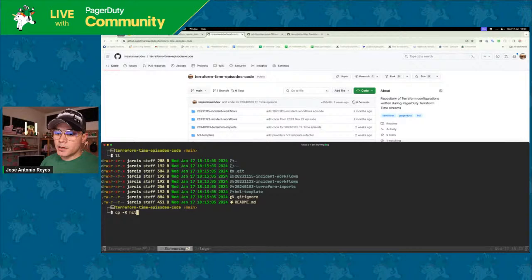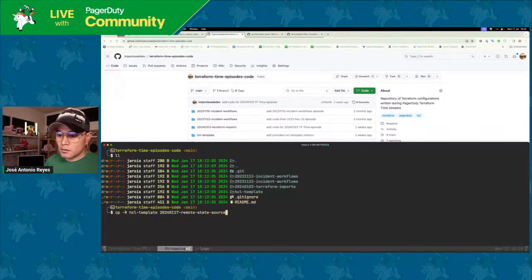So copy HCL template, and let's call it 2024 01 17 and remote state.